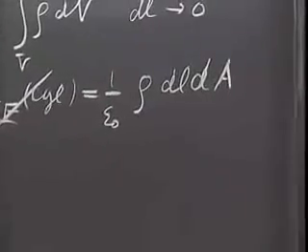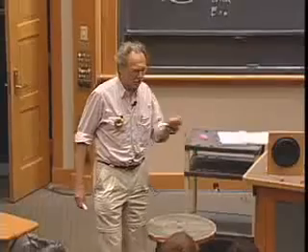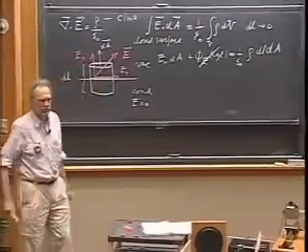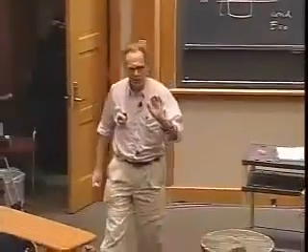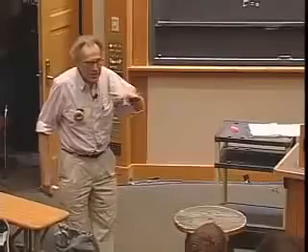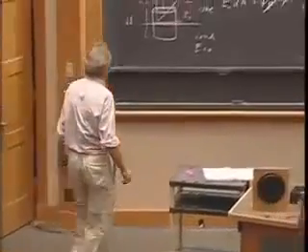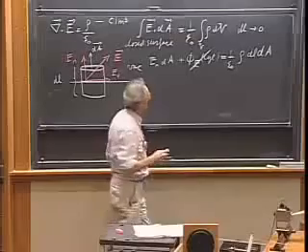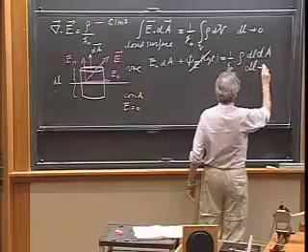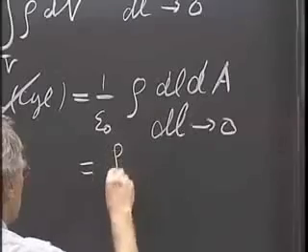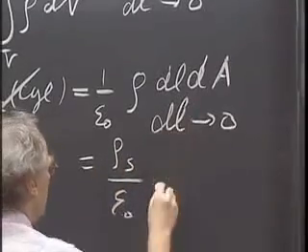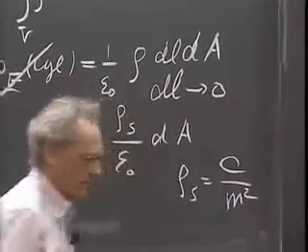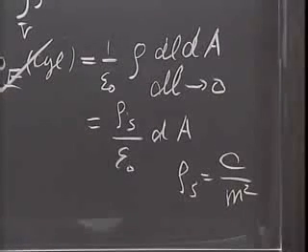So you will say now, when dl goes to 0, that that goes to 0. But that's not true. Because there can be, and there will be, charge right at the surface of a conductor, which is not coulombs per cubic meter, but it is the surface density in coulombs per square meter. Totally different dimension. And that is rho of s, how much charge there is per square meter on that surface. And so in the case when dl goes to 0, this does not go to 0, but this becomes rho s divided by epsilon 0 times that dA. And this rho s now is coulombs per square meter. So that is the surface charge density.